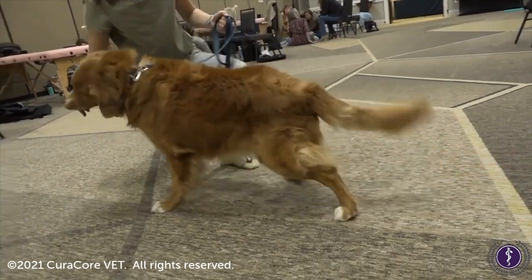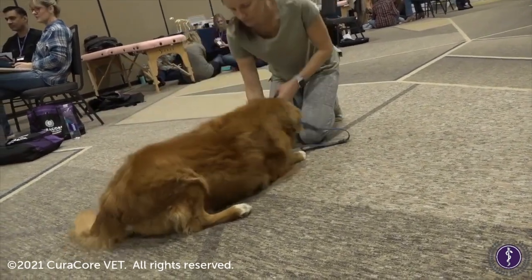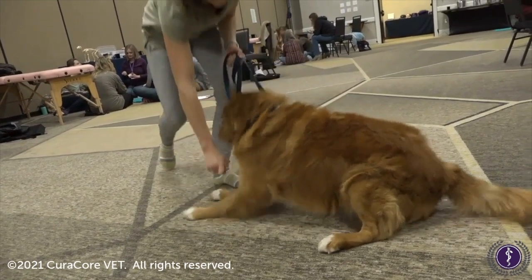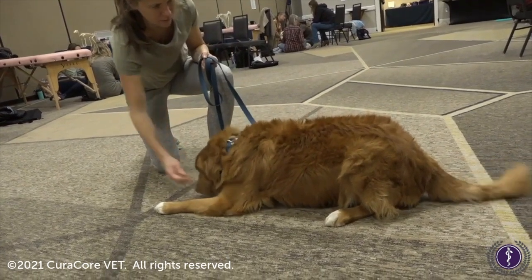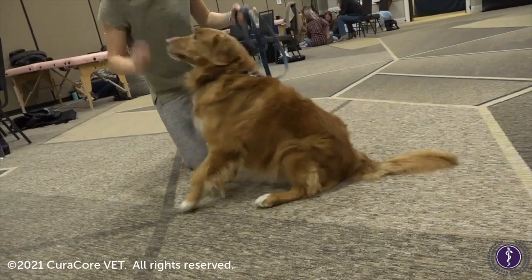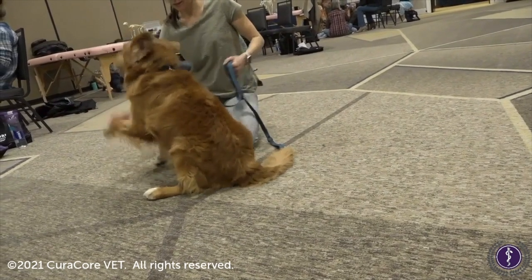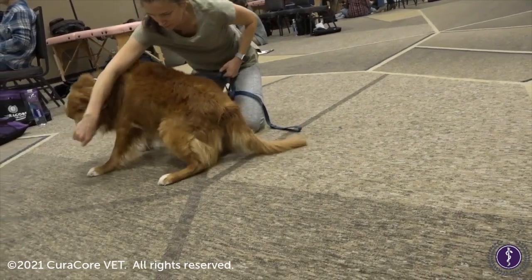So this is the full speed. That lumbosacral section does not seem to move about very much at all. It's fairly fixed and the legs are forward. The hind limbs are forward when laying down. This is at one-fifth the speed. Again, that lumbosacral region and the hair coat flattening on top of it — it's what catches my eye first. The limbs are all over the place and not tucked well. That neck is pretty stationary. If that dog wants to extend and look up, he has to lay down in the back because there's not much motion at all. And on lateral bending, there's not much motion. And as you'll see here, he can't turn his neck much — he has to move his whole body.